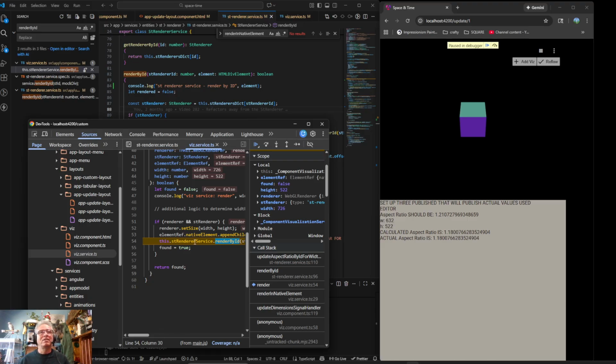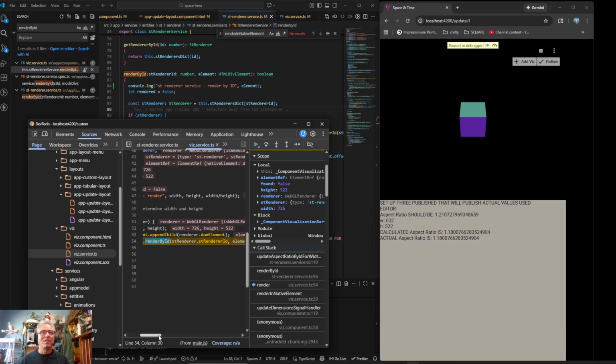I do think that actually the right thing to do is send the width and the height and not the native element. I think the native element made a lot of sense because it's like, oh, it's the native element, it knows what its width and height is, but it actually lags.